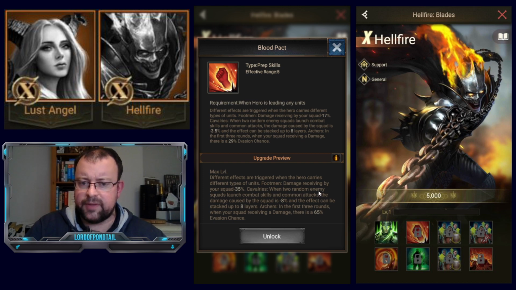Cavalries, when 2 random enemy squads launch combat skills and common attacks, the damage caused by those squads is minus 8%, and the effect can be stacked up to 8 layers, so that's from rounds 1 to 8 obviously. So it's going to max out at 64% potentially, and from 8 to 64%, let's just call it an average of 30% across the battle, like 30-35%. So that's okay from a defensive point of view as well. The effect can be stacked for 8 layers.